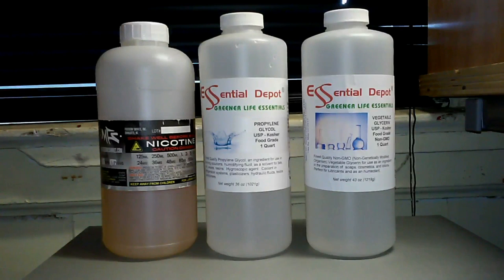And the only other thing that I don't have showing here is ethyl maltol, which is a sweetener, which we're not going to be using in our little testers for the simple reason we want to see what the actual flavor of the individual flavorings is, and we don't want it to be masked or changed in any way from the actual flavor of the flavorings as it comes out of the bottle. So let's go on to the next one.